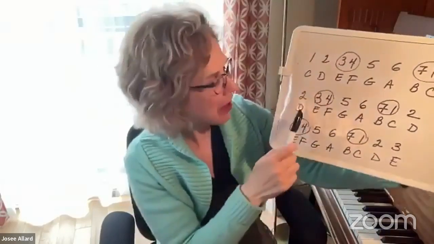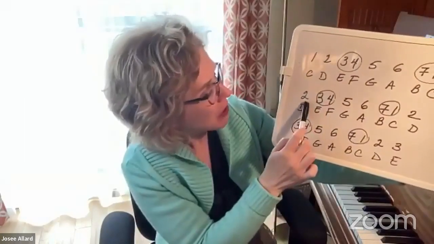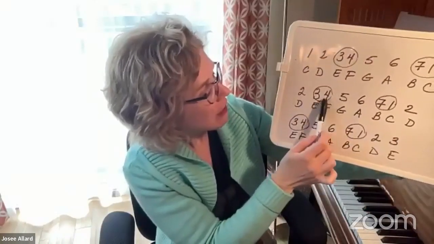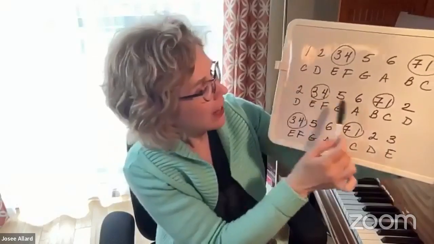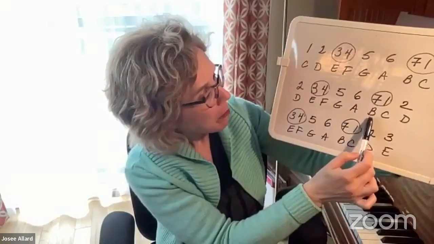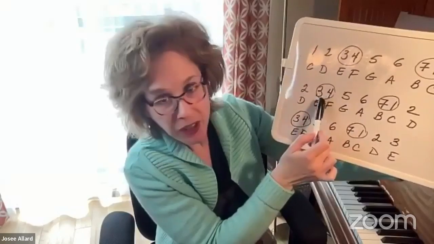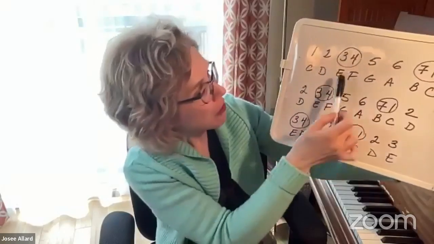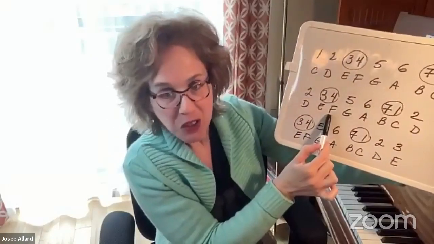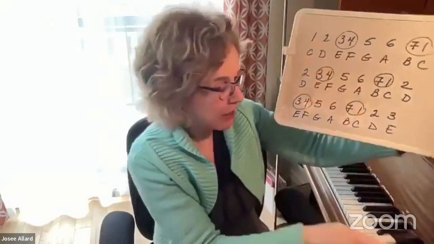Now it becomes interesting when we start from the second note to the second note, so from D to D. As you see, the half steps are coming earlier in the order of the notes. So between E and F again, and between B and C again, but they're coming in the second and third place, even if we still call them third and fourth, derived from the C scale. So this is why, by changing the order of the whole steps and the half steps, we have a different sound.